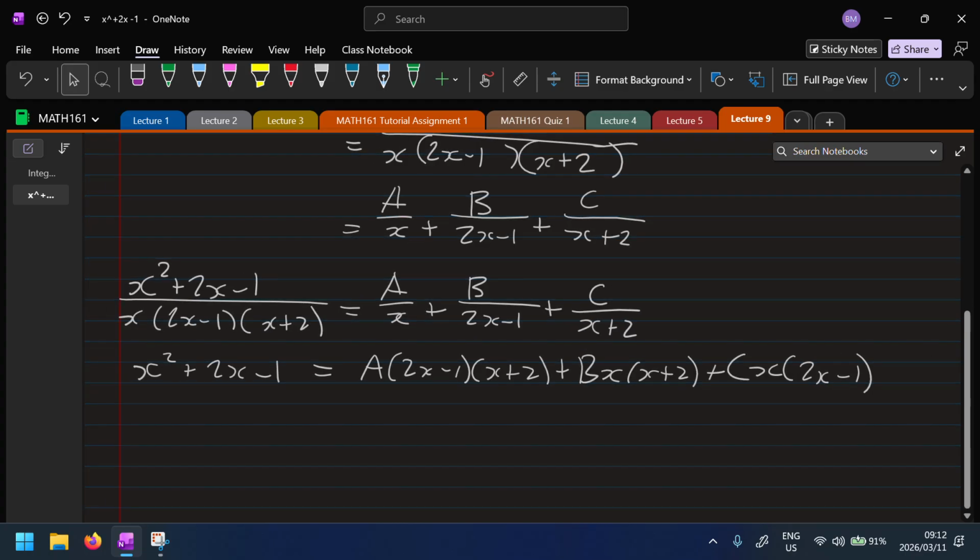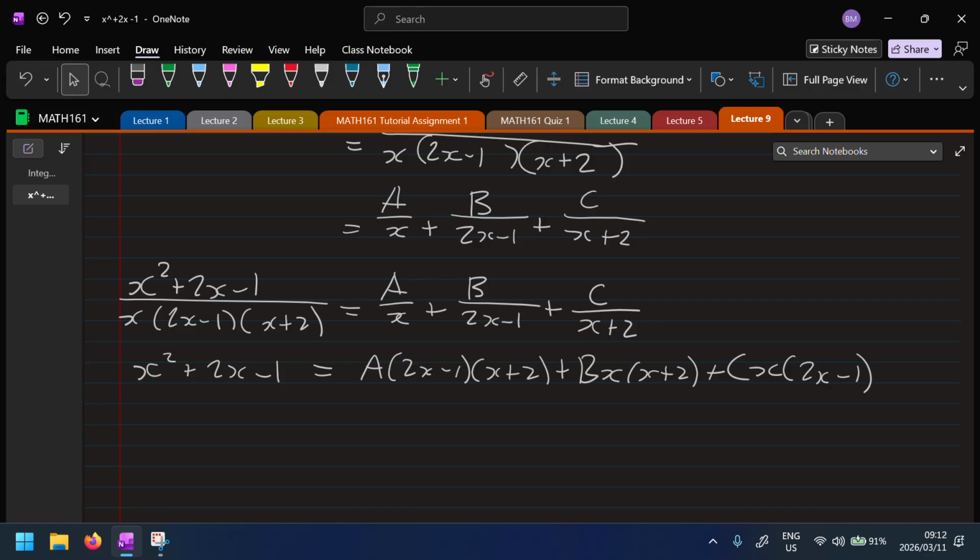That's easy stuff. Okay, now at this point, I'm going to show you method 2. So method 2 is where we get a system of 3 equations, 3 unknowns, and you do your MATH162 stuff with it. Okay. Now, you can pick between the 2, or you can do a third method if you want. But like I said before, pick something you like and stick with it. If you're going to choose different methods for every second problem, you're going to run into issues later. Okay, so look at the 2 methods, pick one of them, and stick with it. Tutorials, quizzes, tests, just stick with the same thing.